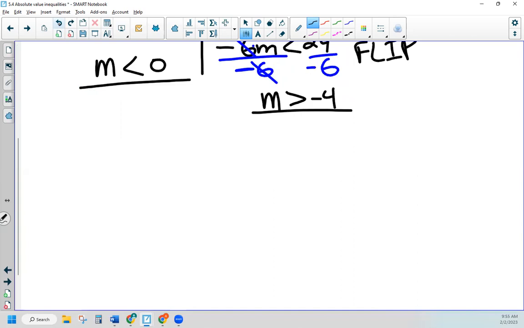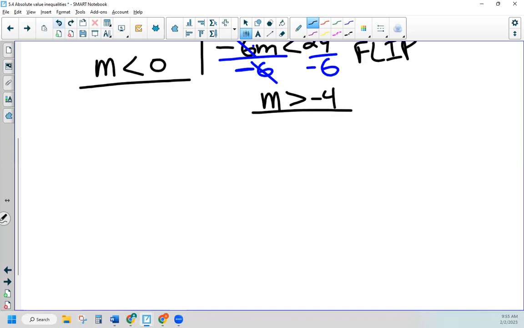On the left side, my solution set is all the numbers that are less than 0. So I'm picturing that in my mind right now. Okay, gotcha. 0 to the left. On this one over here, my solution set is any number that's more than -4. Okay, so -4 is located to the left of 0. Okay, gotcha. It's every number that's greater than.